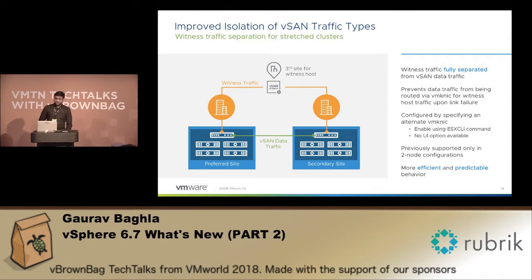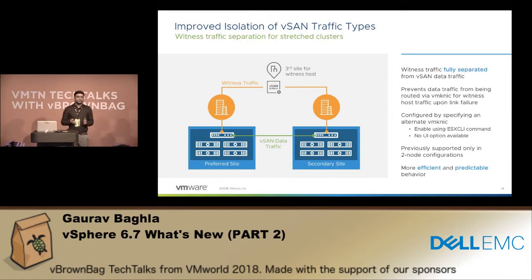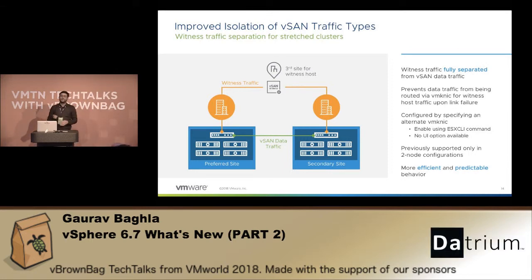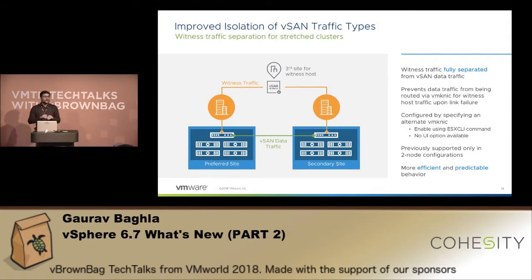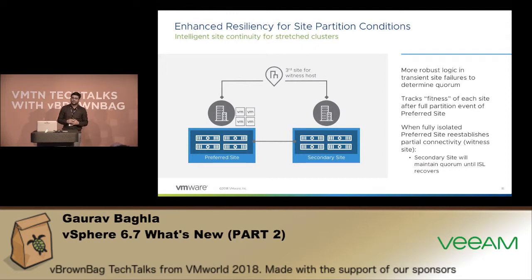Now, if you are looking at the vSAN traffic separation, this is specifically for stretch clusters. We have quite a few enhancements on the stretch clusters as well. If you are looking at the DCI link or the ISL link, which is the vSAN data traffic, this is the dedicated link. When you plan for your stretch cluster, obviously you would be planning in a phase that your data traffic has to be segregated on a fast link, and the witness or the metadata would transfer over the witness link. So this is another enhancement that we have added to it.